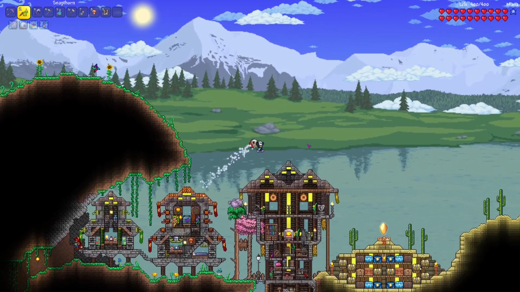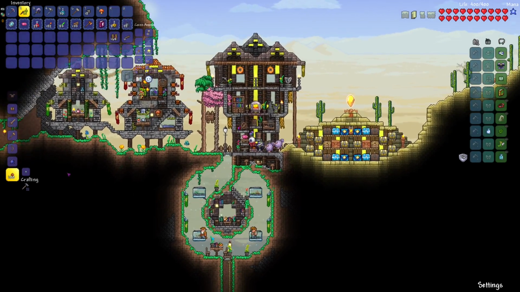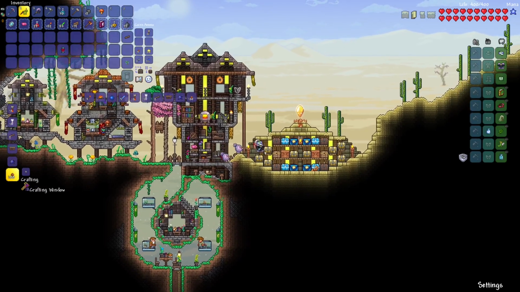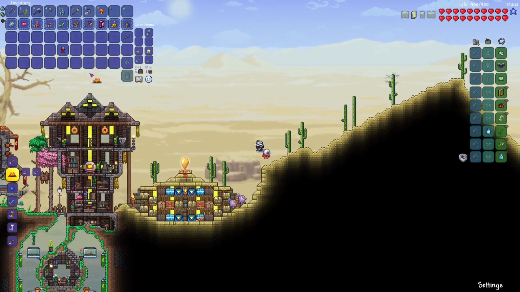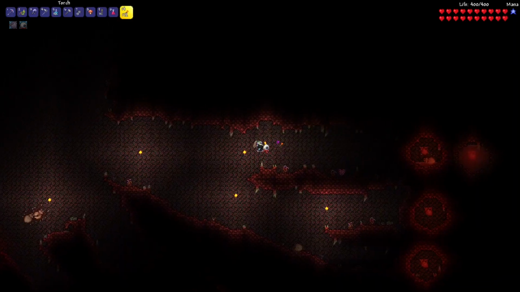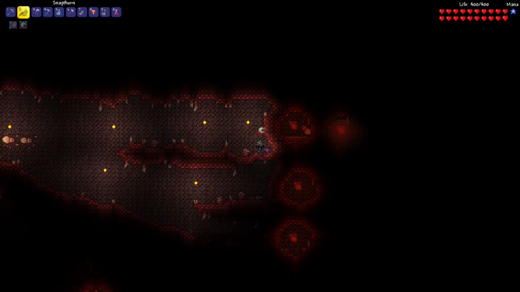I believe we've destroyed one Crimson Heart on this world, but no more than that. Grab ourselves another Heart Lantern. We can make another campfire, and I'm just gonna run down there and set up an arena. Wow, there are actually a ton of hearts here. Oh, speaking of hearts, there's a life crystal here too.